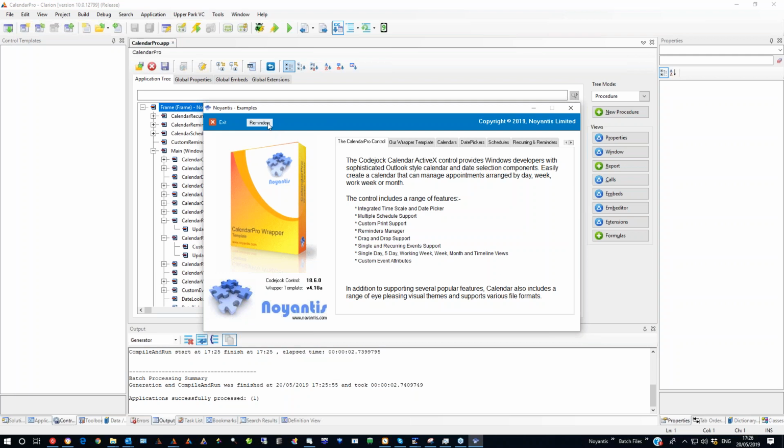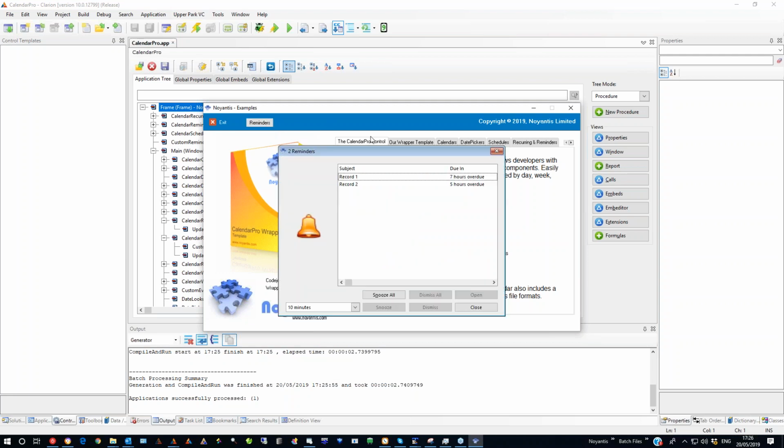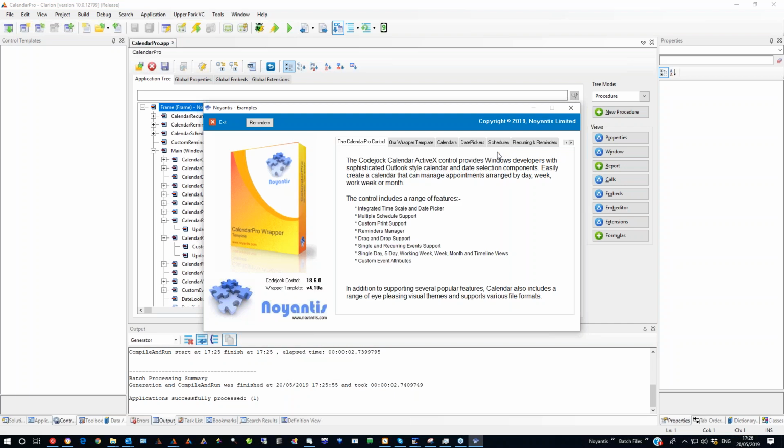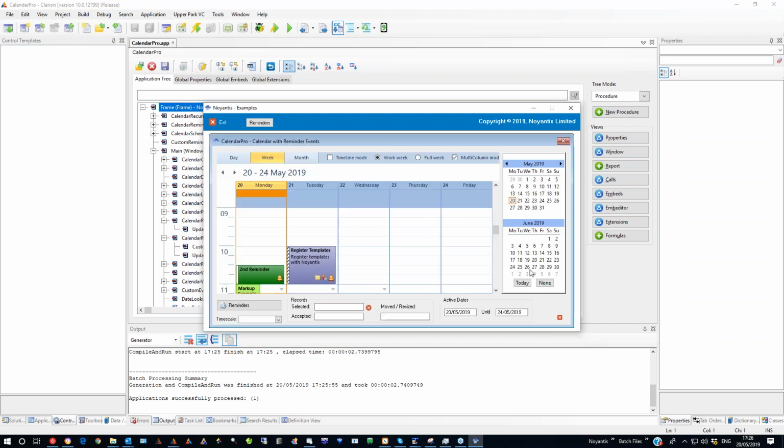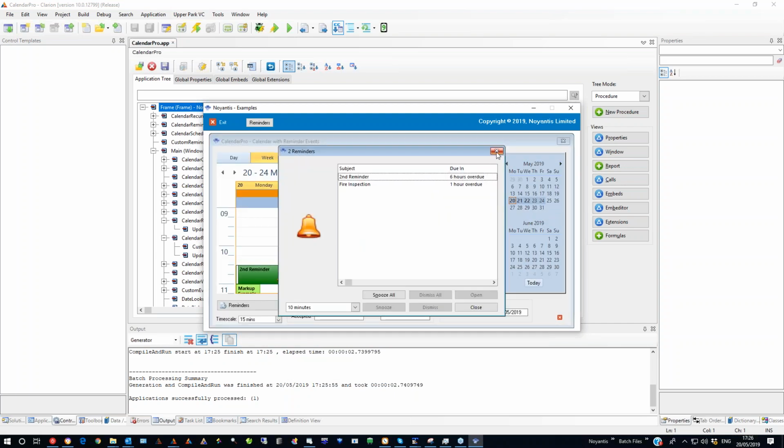And then what do you do on the frame to get it to reopen? I open the scheduler window. Oh, so you open that window? Yes.